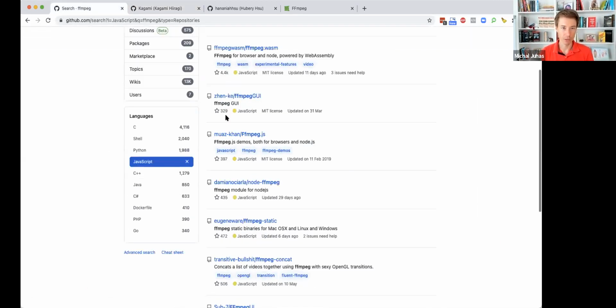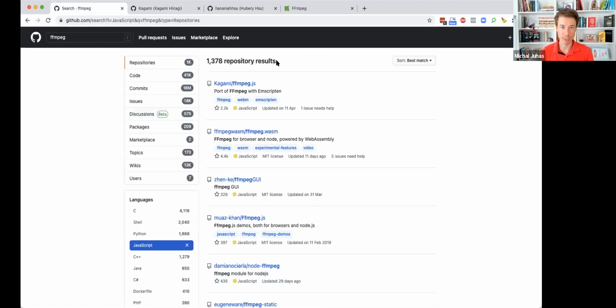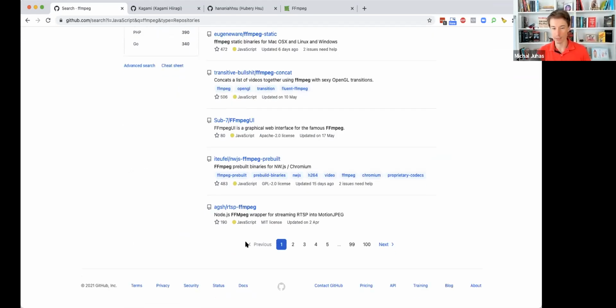So here there is a list of 1,378 repository results, which means we can spend hours and hours going through all these profiles, identify those who use JavaScript, who has worked with FFmpeg, and we see their contact details. If the detail is not on GitHub right away, then we can use the extension ContactOut or whatever other extension you prefer to get your contacts.